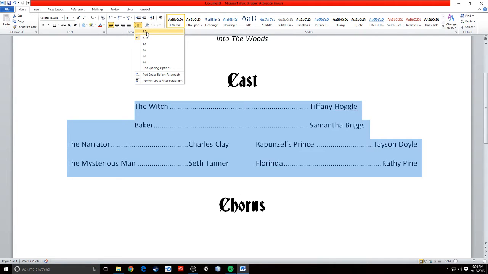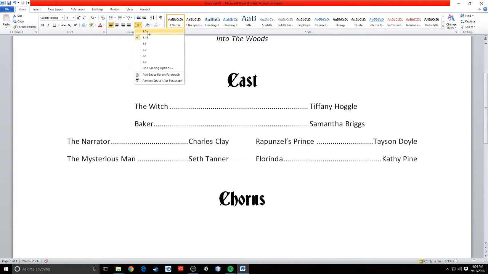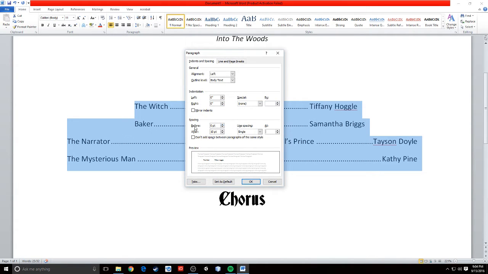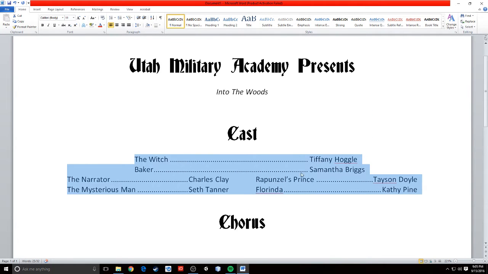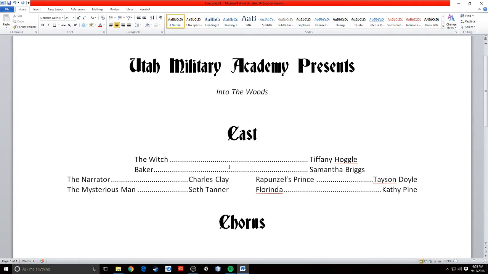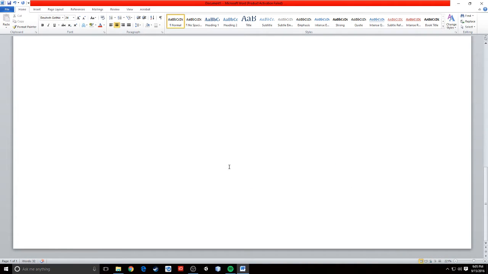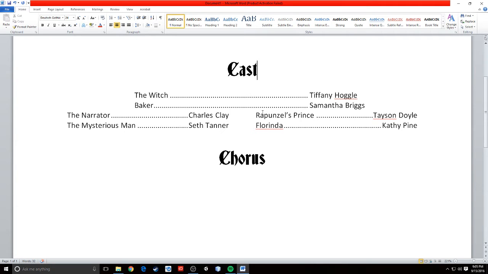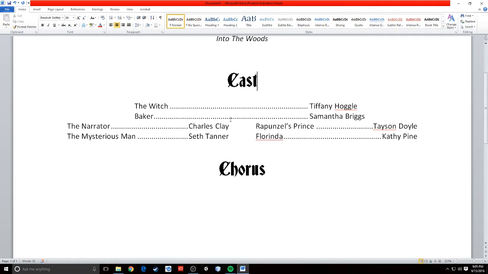You'll notice that 1 doesn't quite make it all the way where I want it. I can go into line spacing options, and it looks like I have an after spacing of 10 points. So I'm going to drop that down to 0 so that it actually squishes together. There are all kinds of things you can do to make sure this stays on one page. The overall goal is to make it look good and make sure it stays on one page. I want you to practice using the custom tabs to get the document formatted exactly the way you want it.